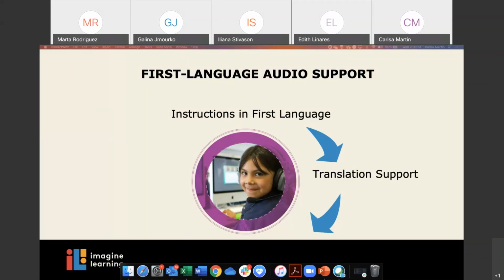First language support is then removed and instructions are provided in English unless the student times out, in which case the instructions are repeated again in the student's first language. In this way, the scaffolding is gradually removed but still reinstated as needed, implementing the notion of contingent instruction or gradual release. We refer to this as the L1 fade. Scaffold within Imagine Language and Literacy, it's just one of the ways that we scaffold up for learners.